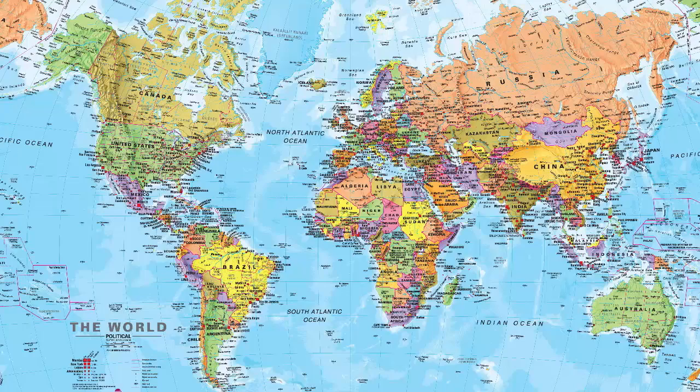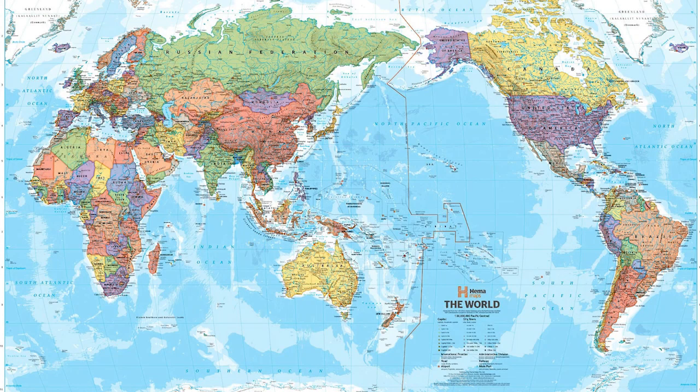It's not super different, but in the United States most maps have the edge of the map, then the United States, then the Atlantic Ocean, then Africa, Europe, Australia, and everything, and then the other edge of the map. In Australia, most maps you see have the Pacific Ocean in the center and the Atlantic Ocean on the edges, which is a little bit weird — it's shifted to the side. Mainly the reason they do this is because the map companies want the country they're trying to sell it to as close to the center as possible. One issue you come across is that you have to pick where you want to split the earth in half, and most companies try to do that in the middle of an ocean, and there are only two major oceans able to split the globe longitudinally.